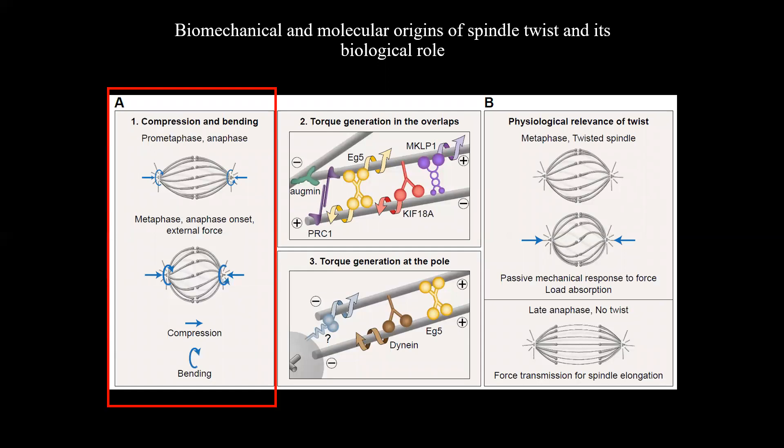In this work, from a biomechanical point of view, we show that forces within or outside the spindle regulate spindle twist. HeLa cell spindles in metaphase and just after anaphase onset are more round and more twisted than in prometaphase and late anaphase when the spindles are elongated and twist is largely absent. In RPE1 spindles, which are overall more elongated than HeLa spindles, the twist is weaker. Moreover, when we compressed HeLa spindles along pole-to-pole axis, they became rounder and their twist increased.